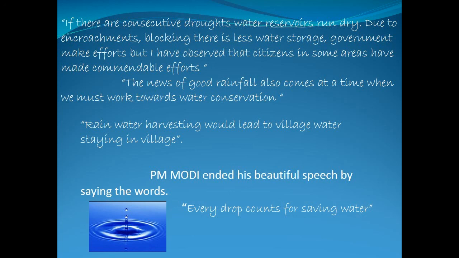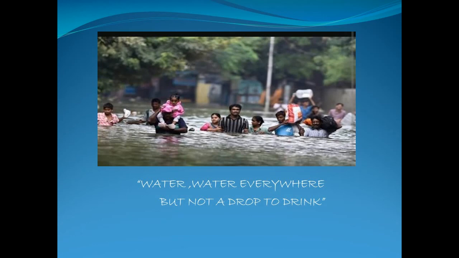If there are consecutive droughts, water reservoirs run dry. Due to encroachments blocking, there is less water storage. Government makes efforts, but I have observed that citizens in some areas have made commendable efforts. The news of good rainfall also comes at a time when we must work towards water conservation." Water everywhere, but not a drop to drink.